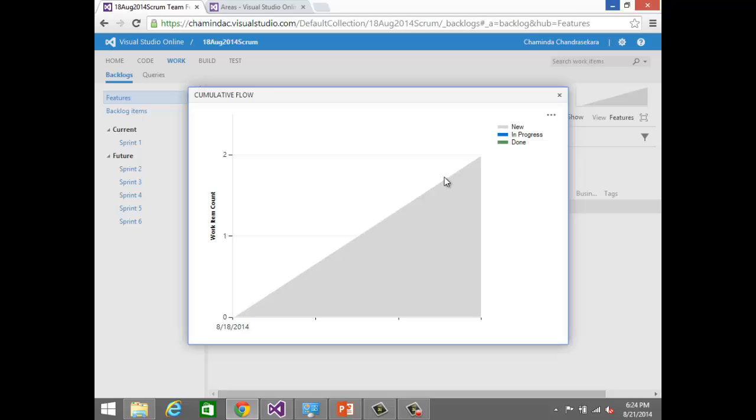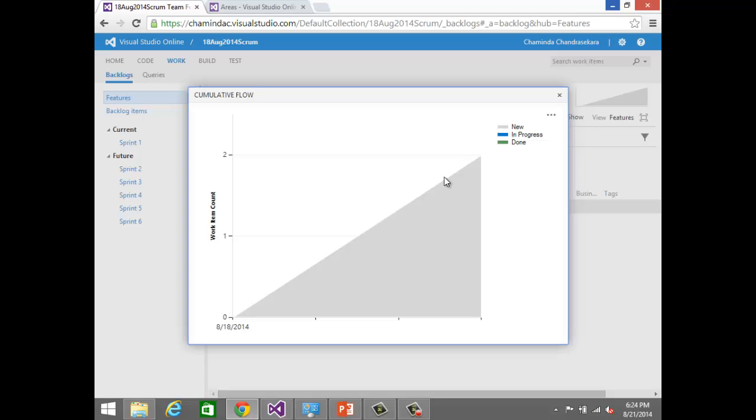So these are the questions that come from the management people, right? They will be asking, okay, when should we read this as a good one? So when should it be? Any guesses? Okay, it should ideally be like this, right? It should have 3 parallel lines, but most of it should be green, and there should be a very thin in progress line, and a very thin new gray line, right?